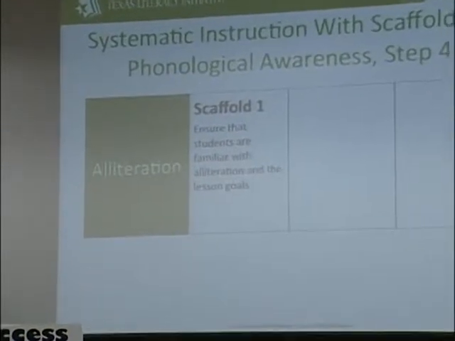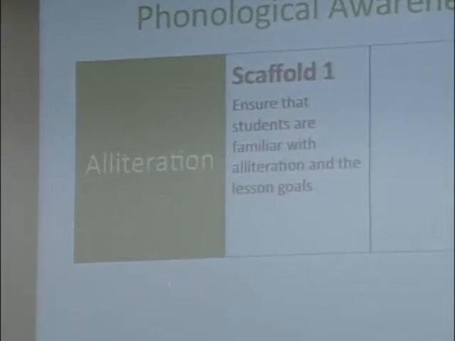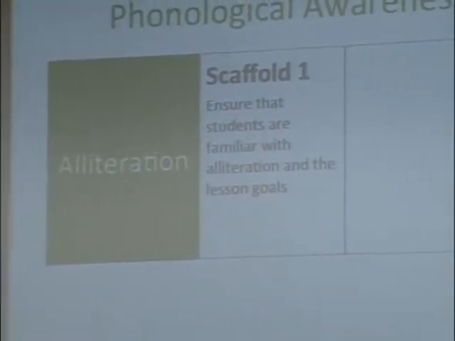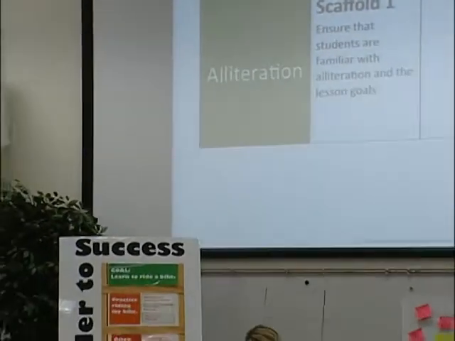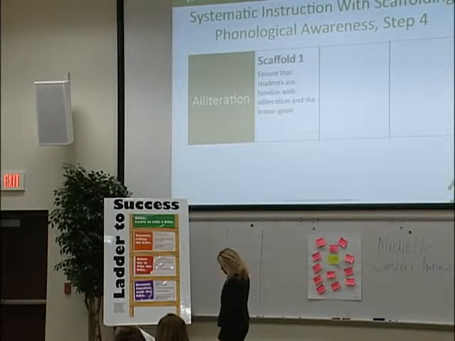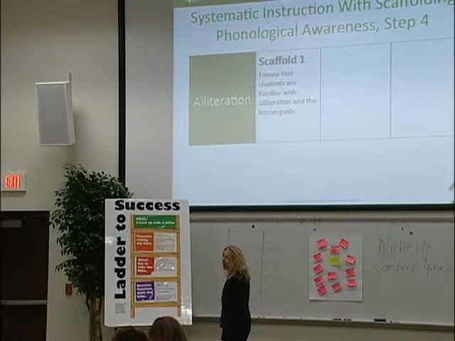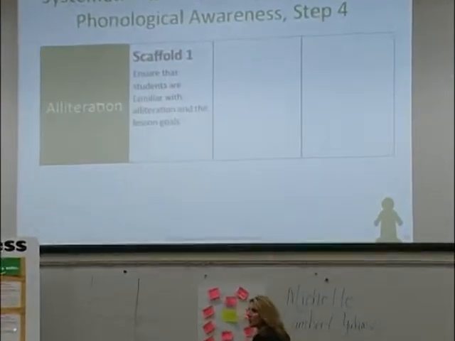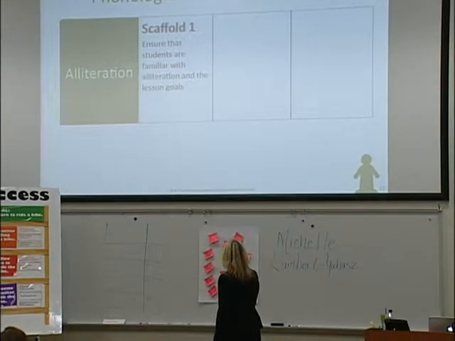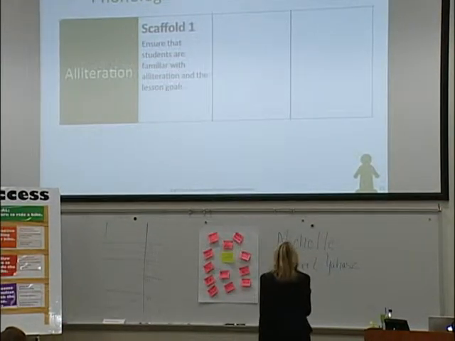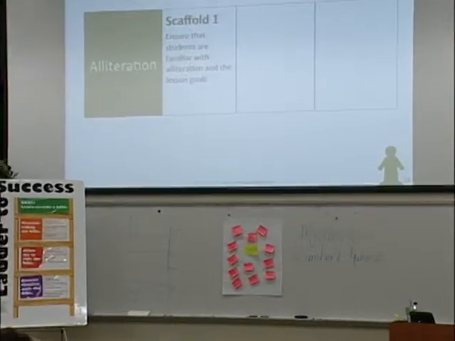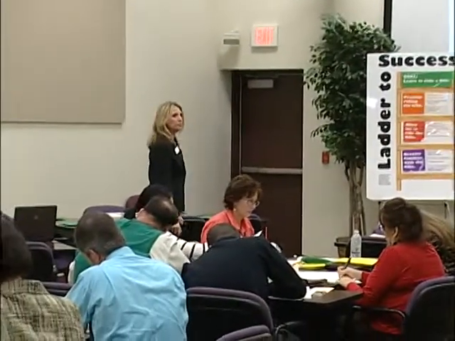But before I explain this slide, I want you to add to your slide an arrow that goes right to here, a double-sided arrow. And on this side, I want you to put easy or less support, difficult, more support on this end. Double-sided arrow, easy, less support, difficult, more support. Okay.